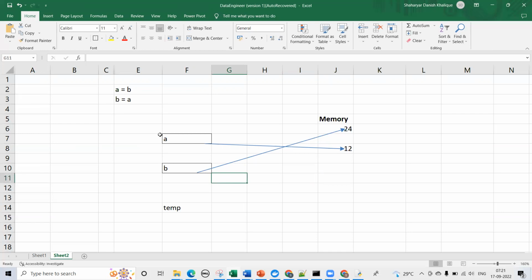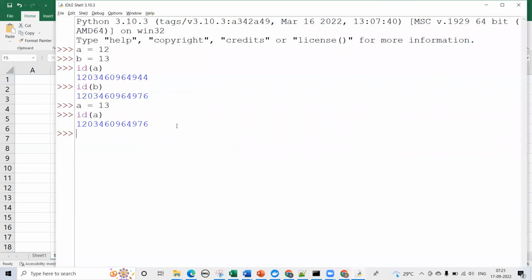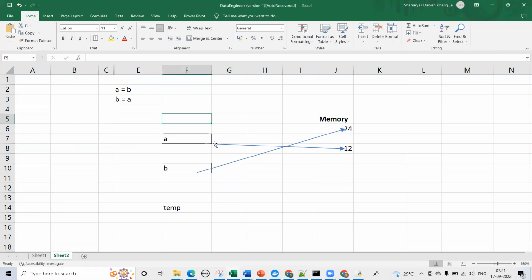Basically I have read A comma B equals to B comma A, but what happens internally, I'm also not sure. But if I get something, I will definitely tell you. Since this is happening on the same line, from my understanding, this should be happening in parallel rather than sequentially like this.